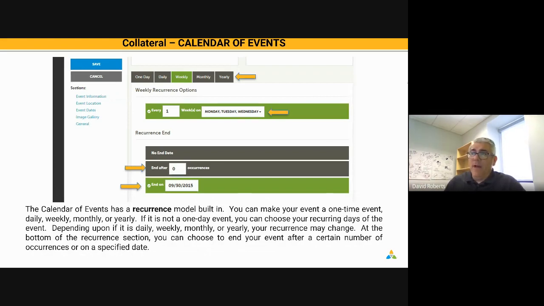Again, you have a couple of options. You can do it daily, weekly, monthly, yearly. You can end after a certain number of occurrences, or you can have it set up to end on a certain date. If these are approved by the Big Sky team, then those events are going to be listed on the website on the things to do page until you make a change or until you've set it to end. It's the end of the year, so we're not doing this anymore. So that was the last event. Now it's no longer on the things to do page.